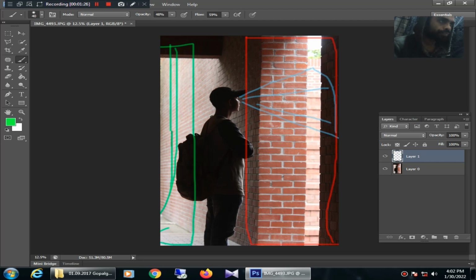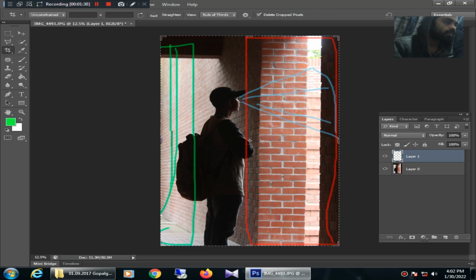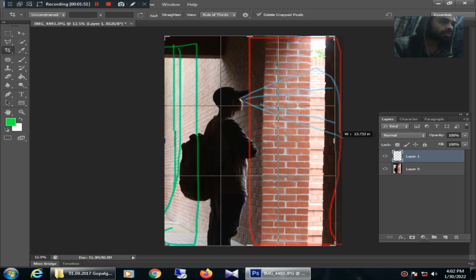Now the rules said that we should not have any kind of obstacle in the subject's looking area. He is looking, this is fine, but this dark area is creating an obstacle, so we have to remove it.